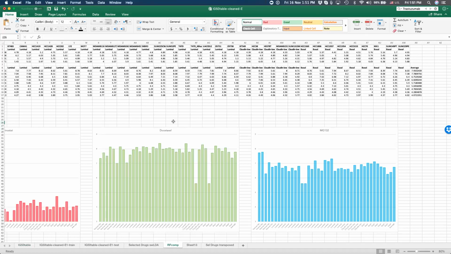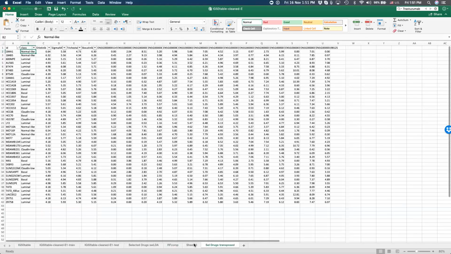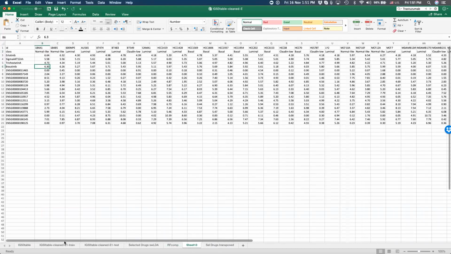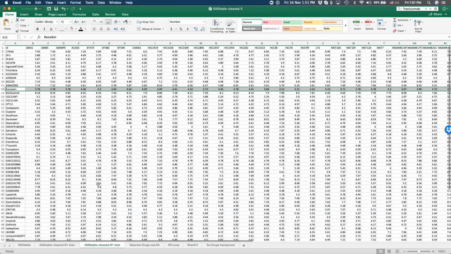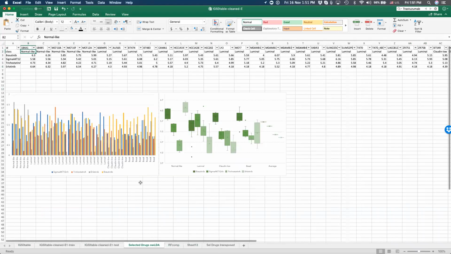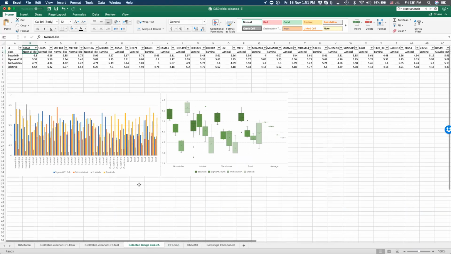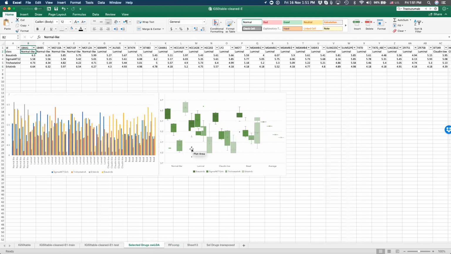Now, if you remember how feature selection works, we talked about decision trees, random forest as an example. There's stepwise LDA. So there are several methods that we can try here. But the problem is that I can get a very small number of drugs. So I can get, for example, from stepwise LDA, maybe 4 or 5. So I think this is stepwise LDA, selected drugs. So what you can see here is some variation.